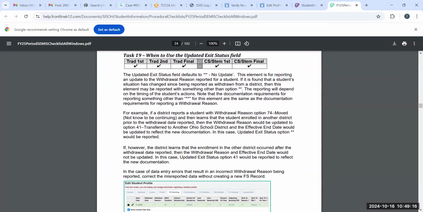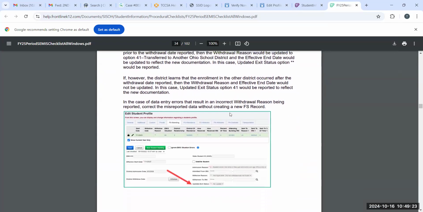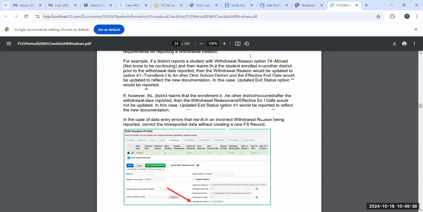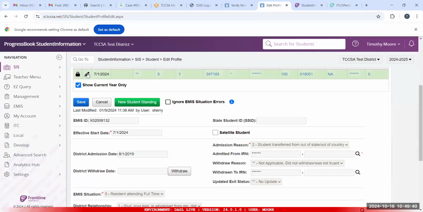Task 19, updating the exit status. Basically, this is just making sure that down below in the FS standing, where the withdrawn to IRN is, you will see the updated exit status. Typically, if there isn't anything for the updated exit status, there will be no update there. But if there was, here are the options.